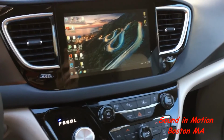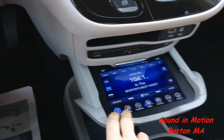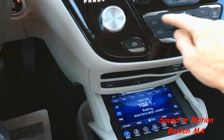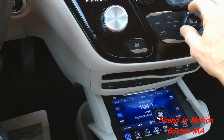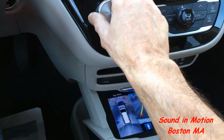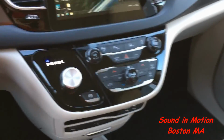The other cool thing is everything that was on the factory screen is retained, and it's retained inside. We relocated that screen inside this little storage compartment. So if you actually turn up the volume, turn it down, that still works. Turn up climate control, turn it down, turn the fan up and down. Everything is still fully functional. Backup camera, obviously, all the warnings. And if you don't want to see it, push it out of the way.